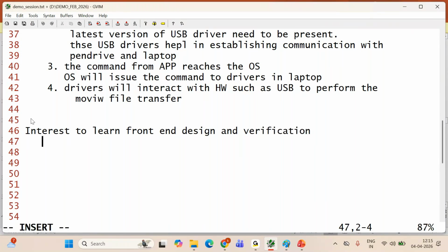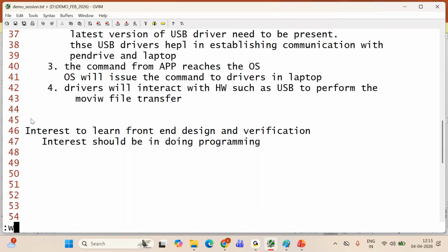What should the interest be? Programming. Yes, doing programming. Programming will be in various things: Verilog, System Verilog, UVM, and Python scripting.